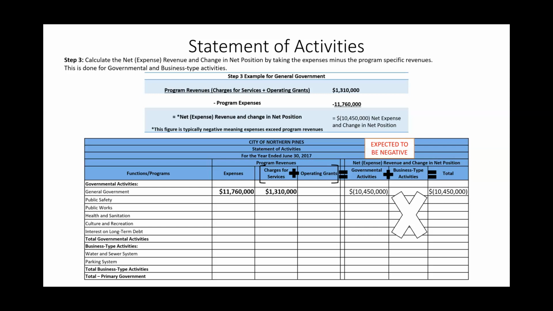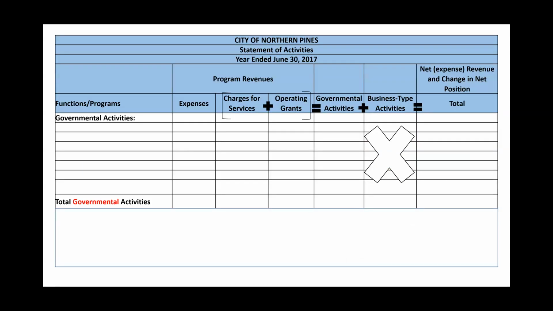Why? Well, because these are all governmental type activities, right? We've labeled those out. This is why it's helpful to go through and just label those, because now we know we're not going to have any business type activity values in that column there. Okay, so same thing with the business type activities. If you went ahead and labeled those out, you'll know that when you get down to your business type activities like the water and sewer system, the parking system, you're not going to have any governmental type activities there on your net expense and revenue change in net position. Okay. And then you can fill in your total business type activities and your total primary government activities. Okay, so let's get started and go through that.